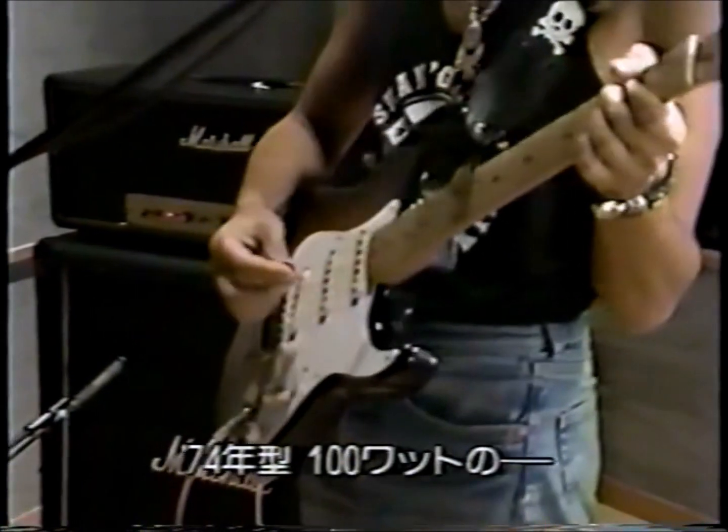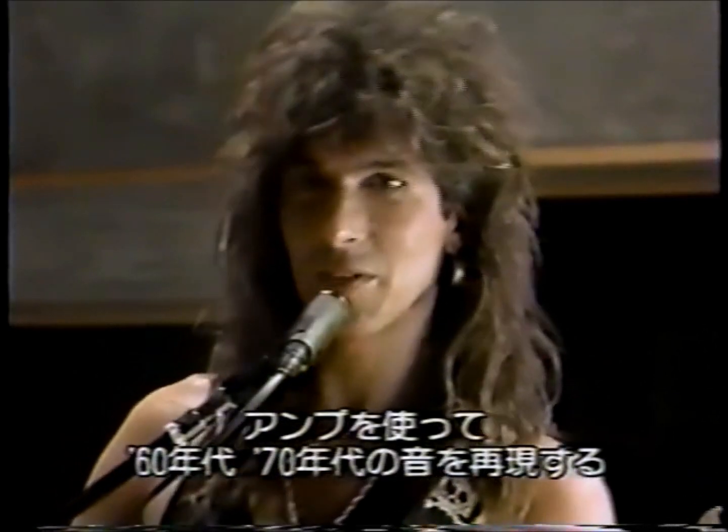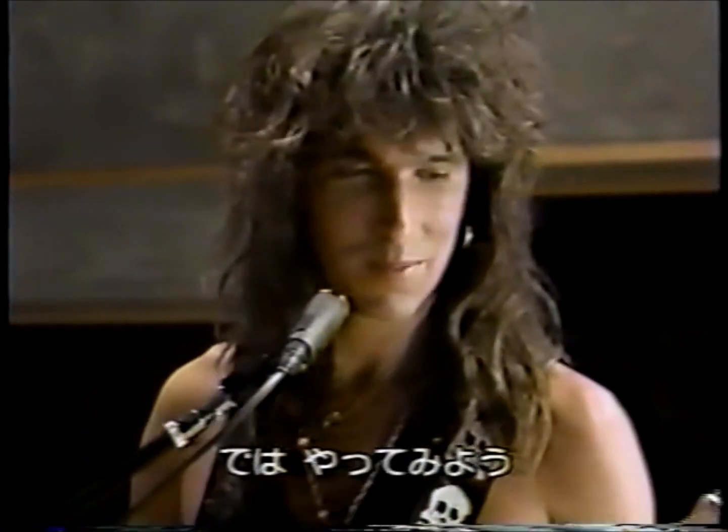74, I think. 100-watt Marshall with 25-watt Celestion speakers. Trying to get that old 60s and 70s basic rock guitar sound. So let's make an attempt at it. Here we go.